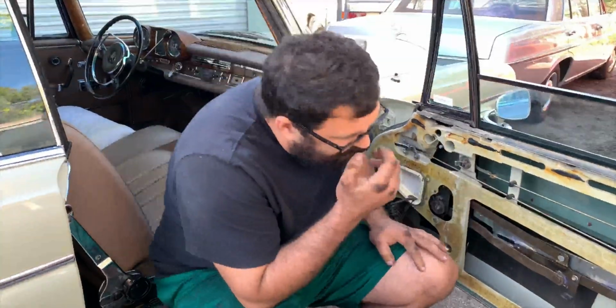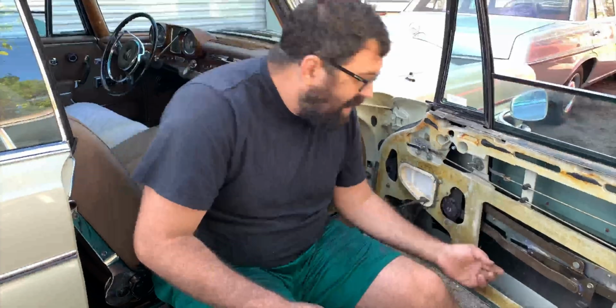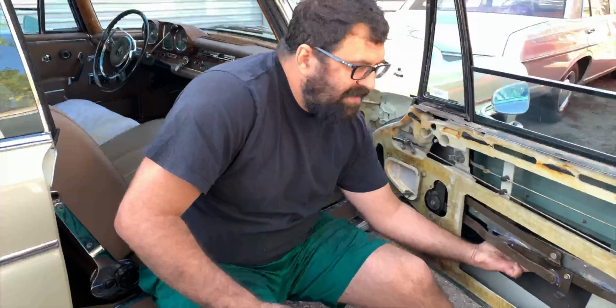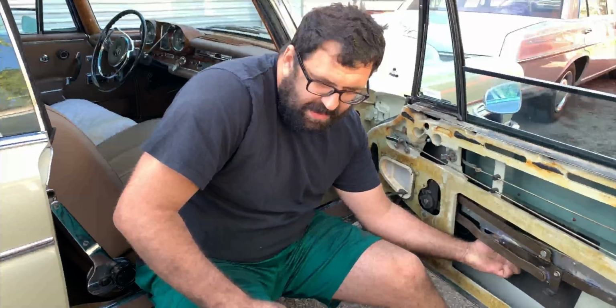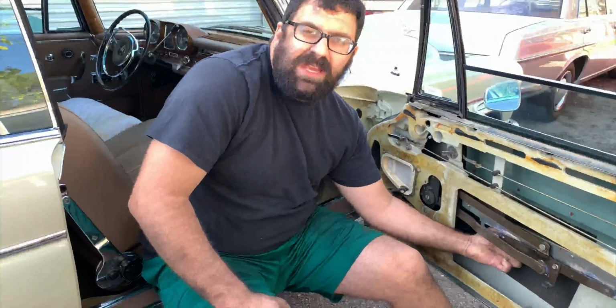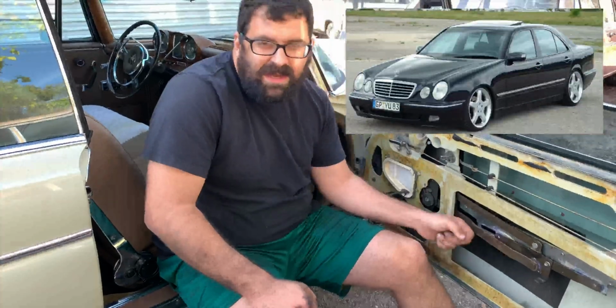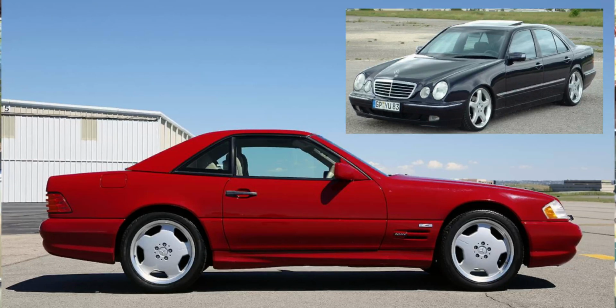So very often I'm greeted by people who are looking at their first Mercedes, and what we see more often than not is a tendency for people to assume that newer is better. As a result, these people start looking at some of the worst Mercedes on the planet. The W210, the R129, and by the way, if you're an R129 owner, don't panic. You know that your hydraulic top cylinders could fail at any minute.